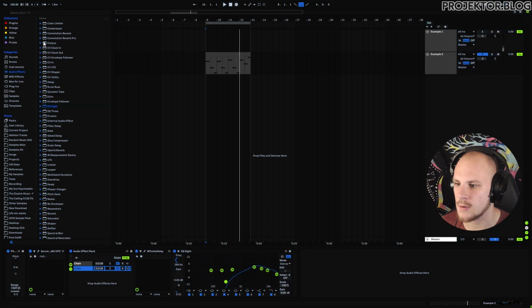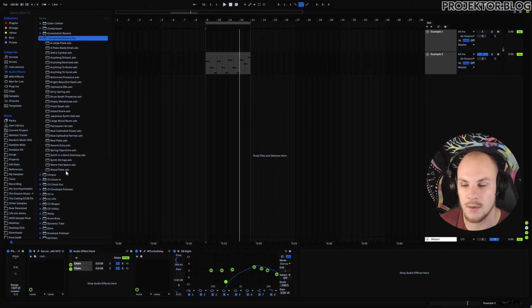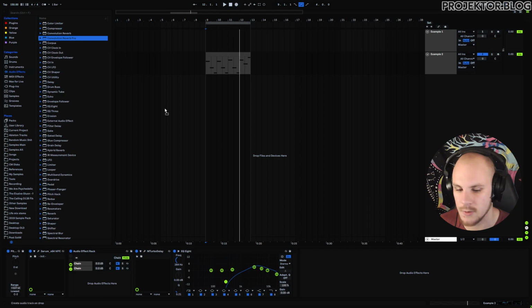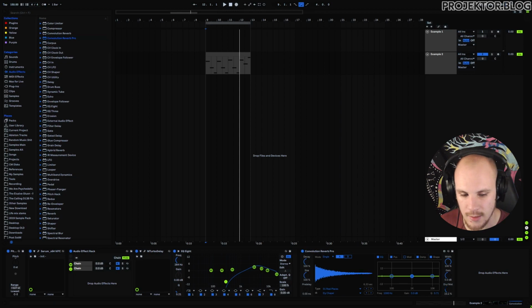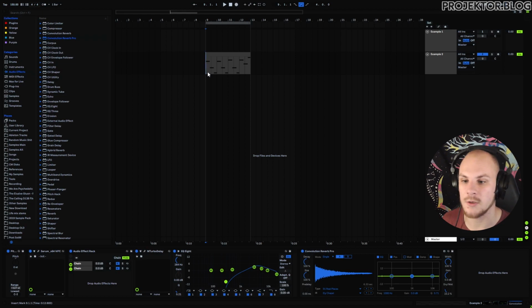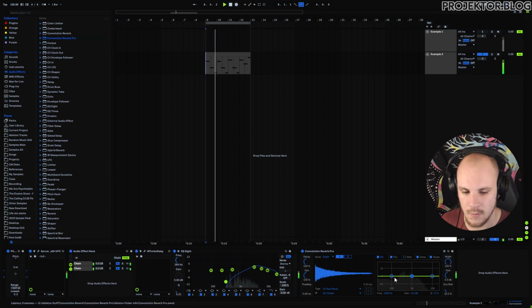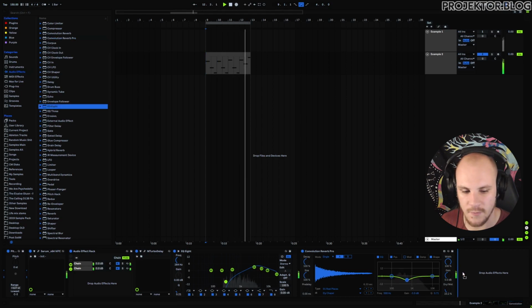And now again, I want to add another reverb to it just to round it out a little bit and give it a bit more space. So I'm going to again go with the Convolution Reverb Pro because that's one that I really like. And I'm just going to add a tad bit of extra reverb in there. Of course, in the sound design process we already used reverb, but I just want to round it out a little bit. And then with some final EQing.